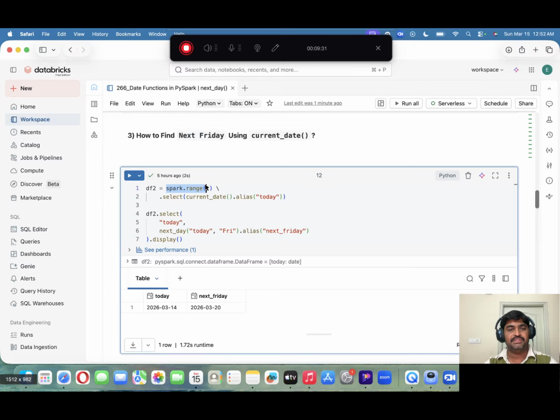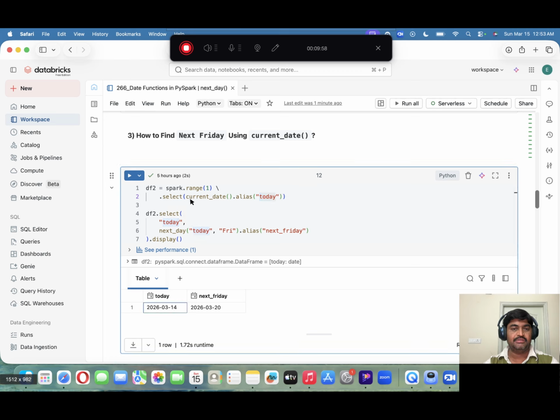On top of this, I'm using .select. In .select, I'm passing the current_date function. Since it is select, I'm using an alias name here, that is today. So here it is creating one column, and the column name is today, and my date is printing here.